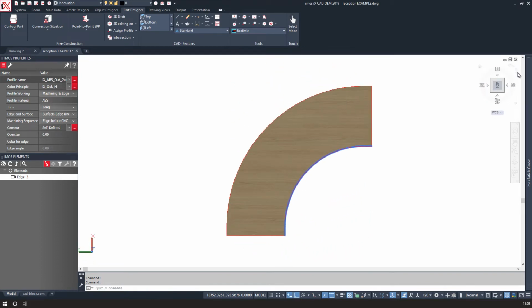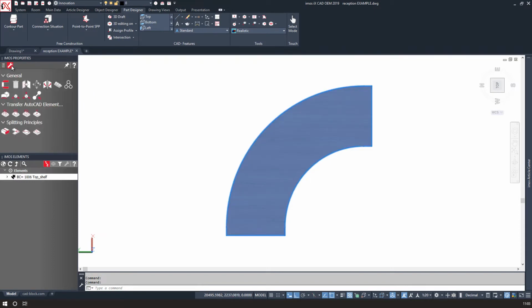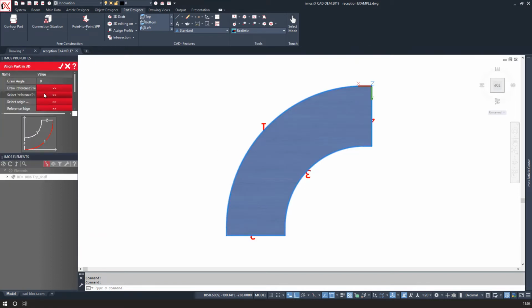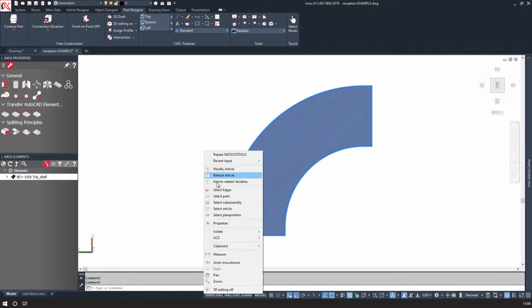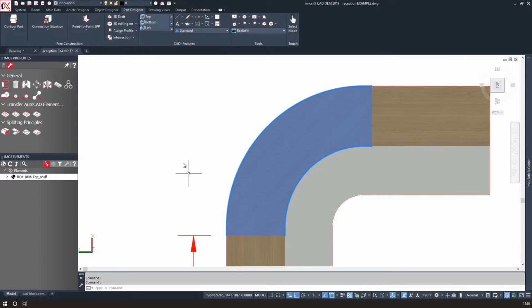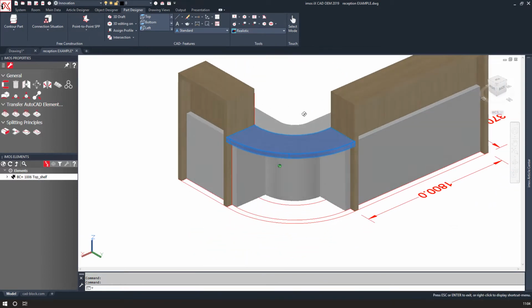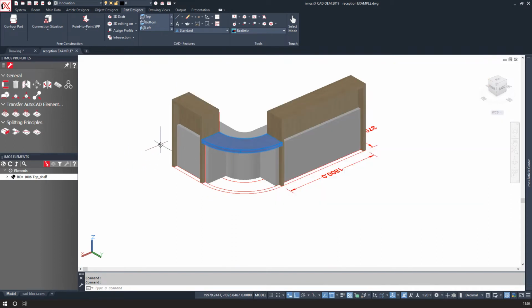So the next step is to alter the grain direction on this particular part. We would like it to run across the overall width of the part and not in one angle that's at 90 degrees to the straight edges. So if I draw a line that bisects the overall part, I can then select that line and it will run the grain along that line. This way the grain will look like it's continuing a little bit better around the overall reception desk.